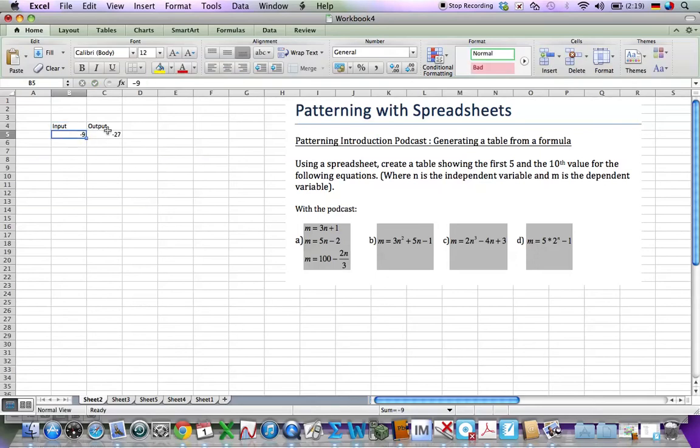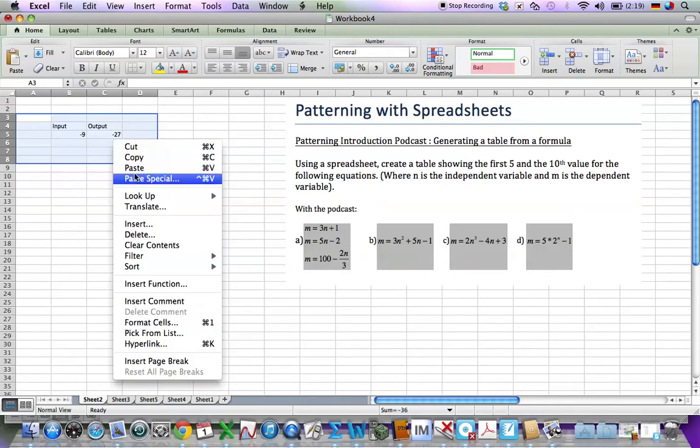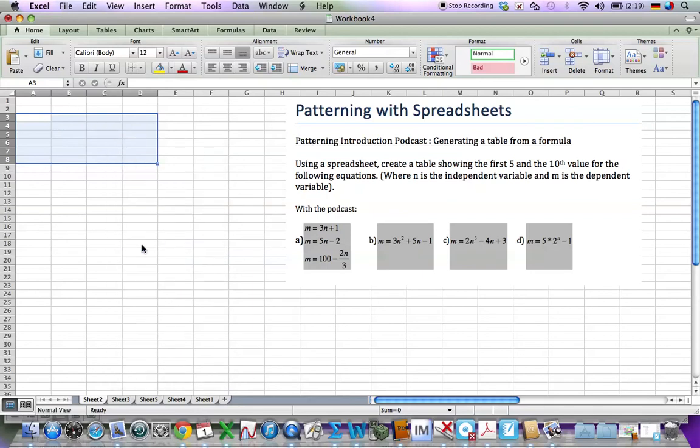Okay, so the key thing is to make sure you start with an equal sign, make sure you click on the cell you want it to work with, and then what you want it to do with it. So we're going to use that, and I'm going to select all. You can delete if you've got messy stuff on your spreadsheet, but it's a little bit quicker if you two-finger click and then clear contents, and then none of the cells shift around.